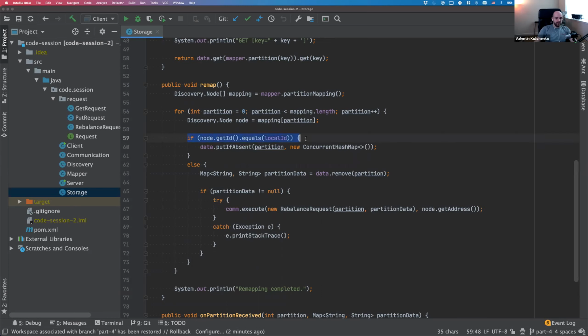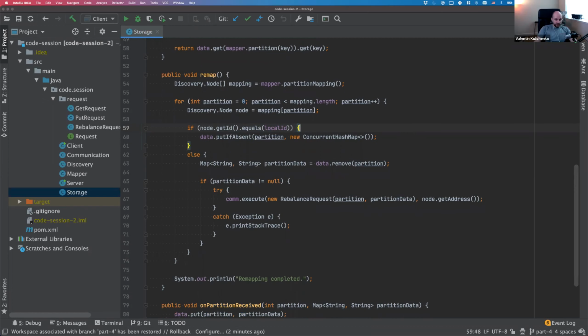It checks whether the node this partition belongs to is the local node or not. It just compares the IDs. And if it is, then it basically keeps it in place, or creates an empty partition map for this particular partition if it doesn't exist yet.